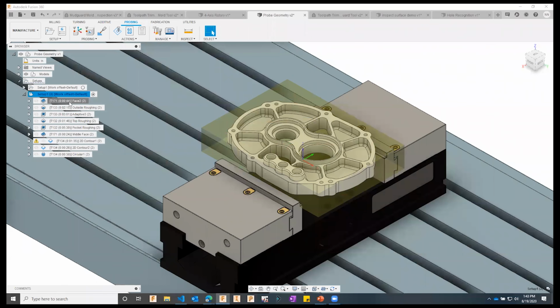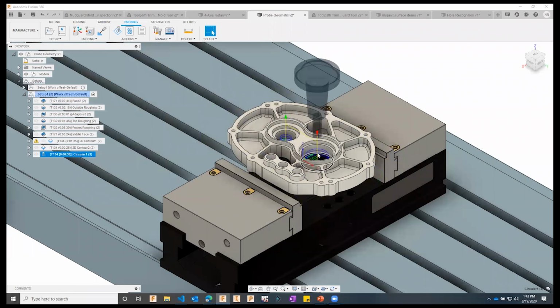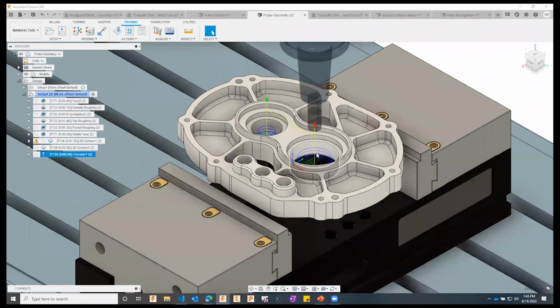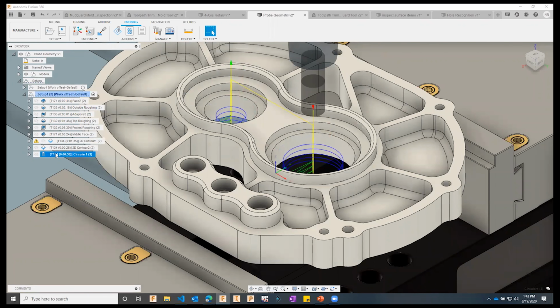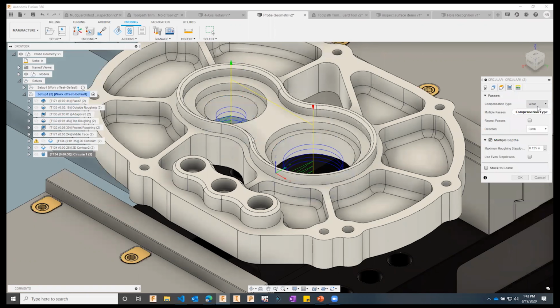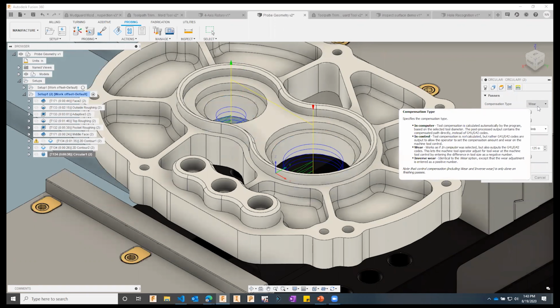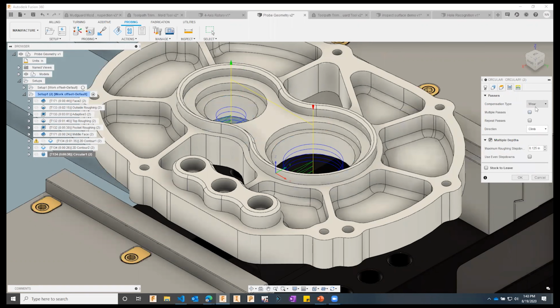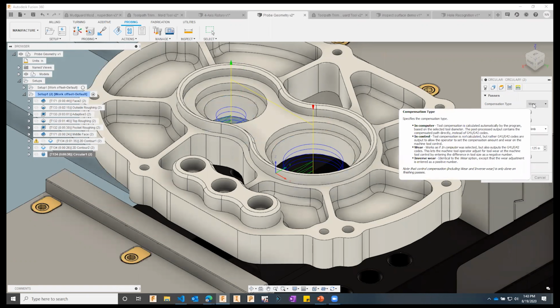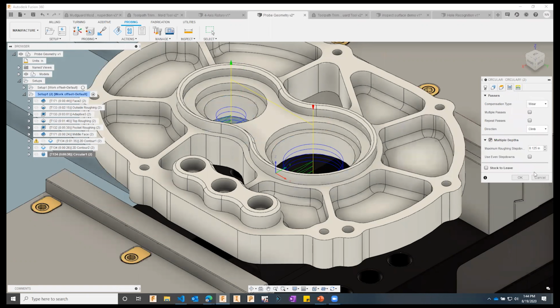So the way it works, I've got this part programmed, and you can see we come in and do a step down on this hole, and let's just edit that real quick. We have tool wear compensation turned on, so it's posting out the G41/G42 codes with wear, still posting out the center of the tool. You just enter your number as a negative in your wear column. So when we run this part, traditionally we then come in and either mic it or do some sort of inspection on it, and if it's out of tolerance, then we would close the machine up and rerun that toolpath after we change the wear.